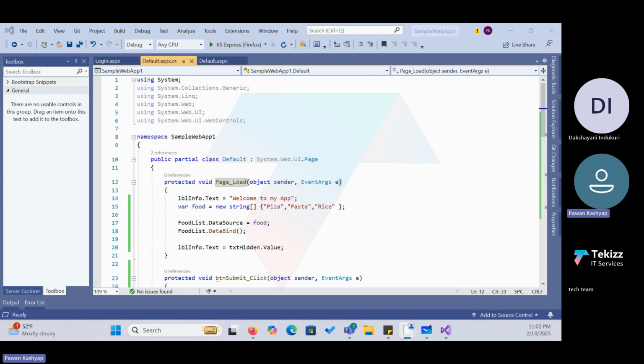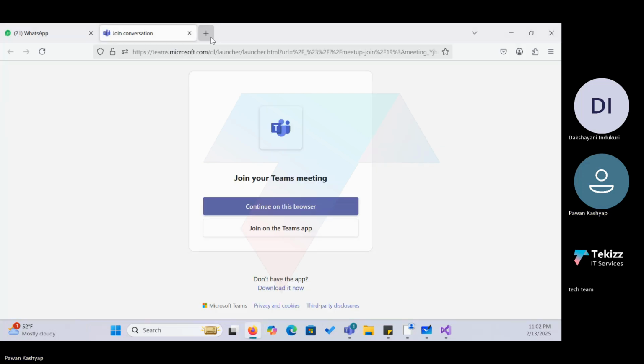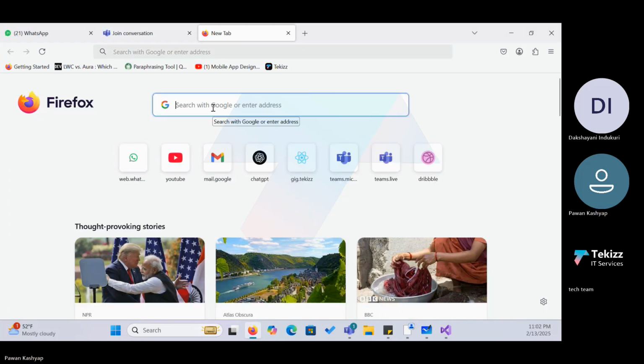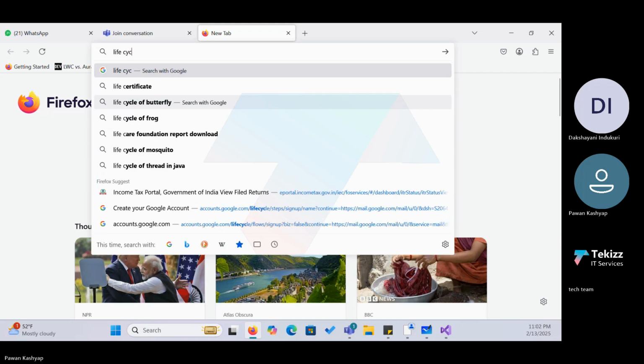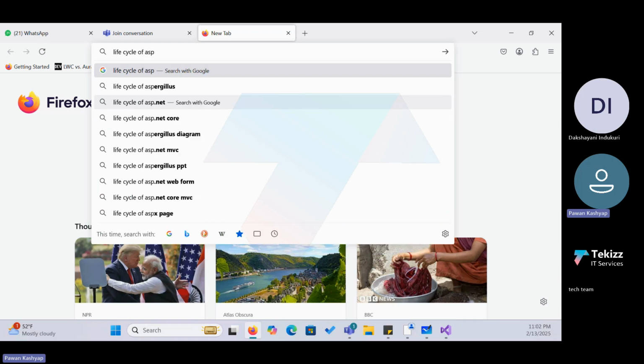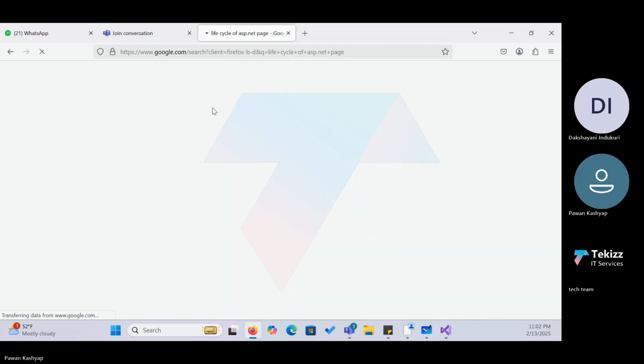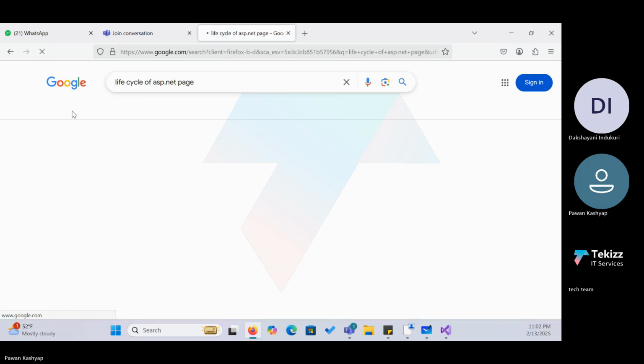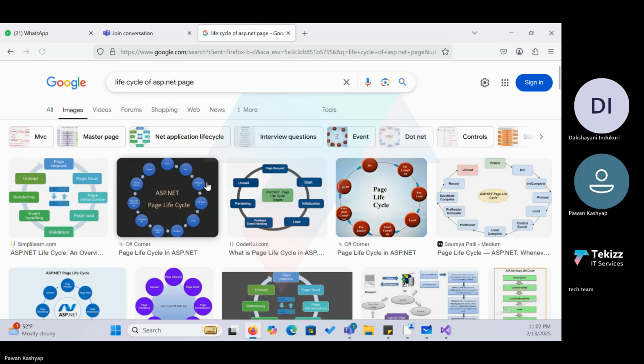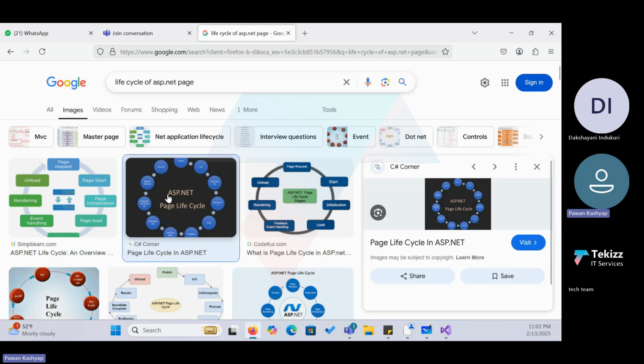Let me show you an image of the lifecycle of an ASP.NET page. Yeah, here you can see.